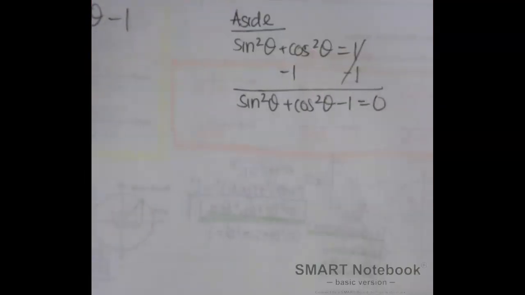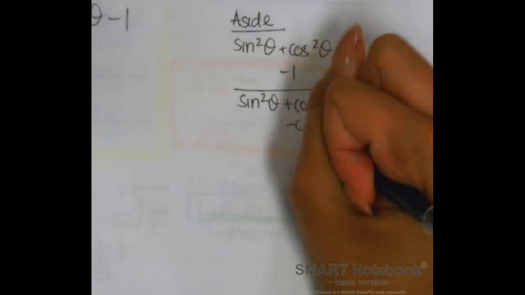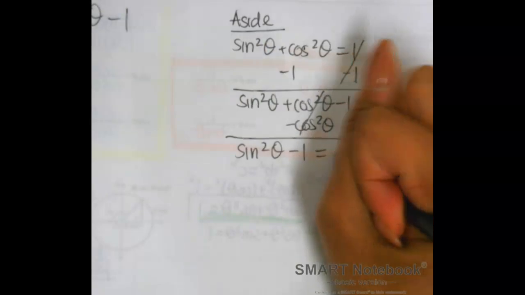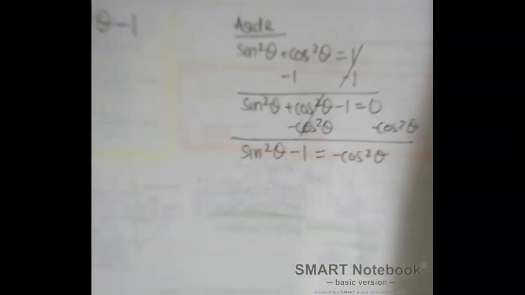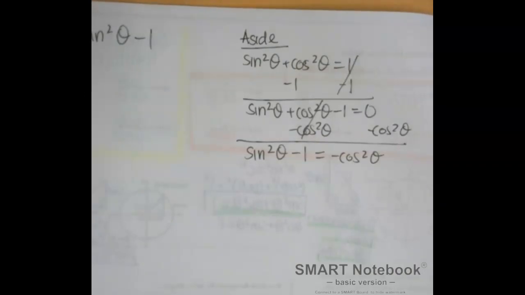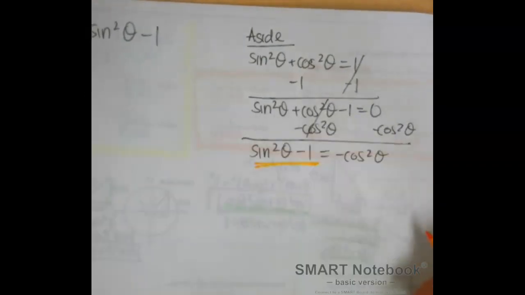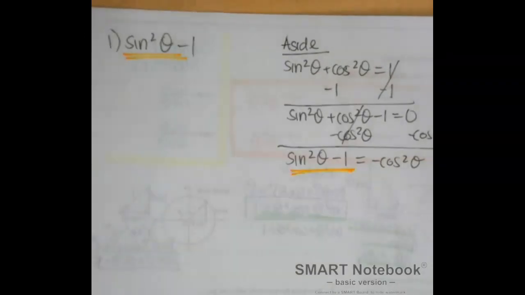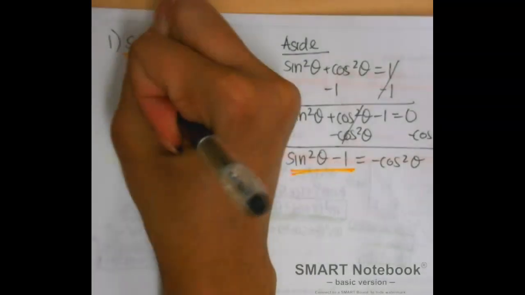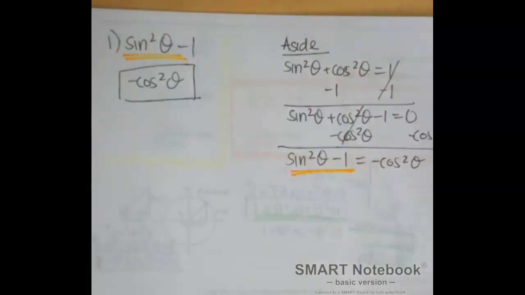It almost looks like the original problem with the sine squared theta minus 1, but I have the cosine in the middle. How would I move it? Subtract it. So we have sine squared theta minus 1 equals negative cosine squared theta. Jorge, let me ask you this. Does this part of your equation here match up with the original problem? Yeah, they both match up. So what is cosine squared theta minus 1 equal to? That's it. That's your answer.